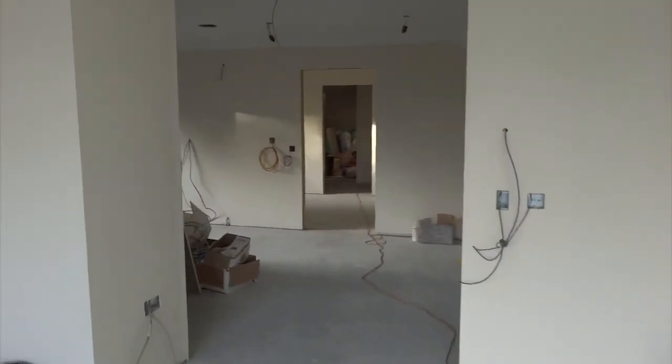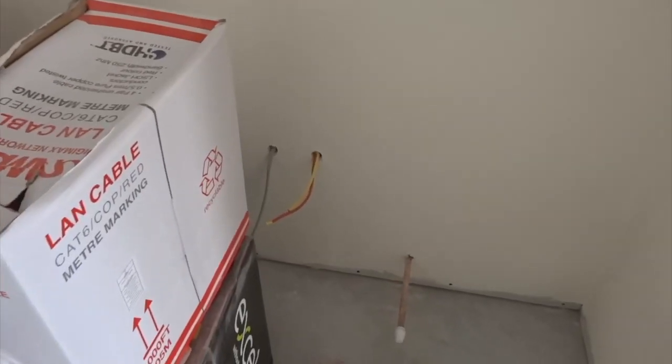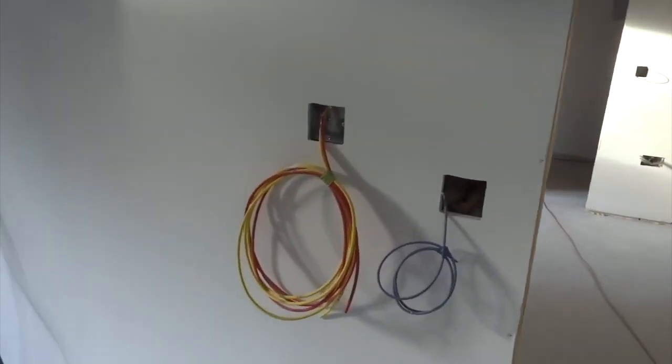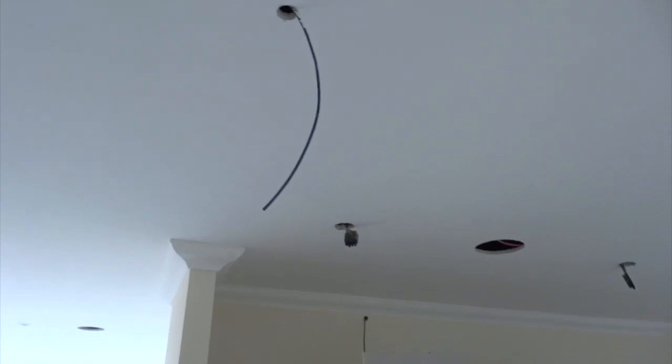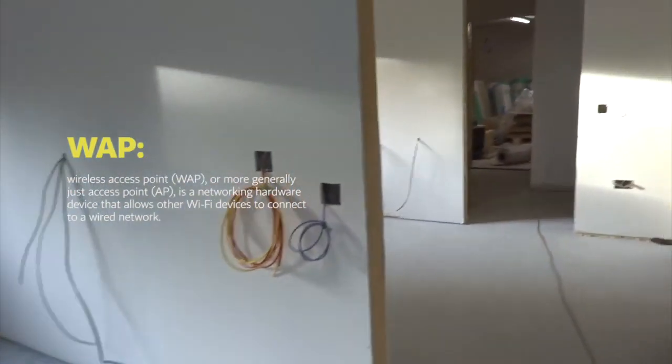Back inside we've got the kitchen. Again, our audio control keypad and light switch. This is our second pre-wire for tablets here as well — there's one in the lounge, one in the kitchen, just to make it easier to pick stuff up and set music going. Here's where our fridge will be — we've got a voice data point, pre-plumbed for cold water. A voice data point over here for telephones. Push button, PIR up in the ceiling. CAT6 here for a wireless gateway — so there'll be a Wi-Fi Ubiquity AC Pro WAP going in there, hidden by the joinery of the kitchen. There's another WAP going in the master bedroom closet as well.